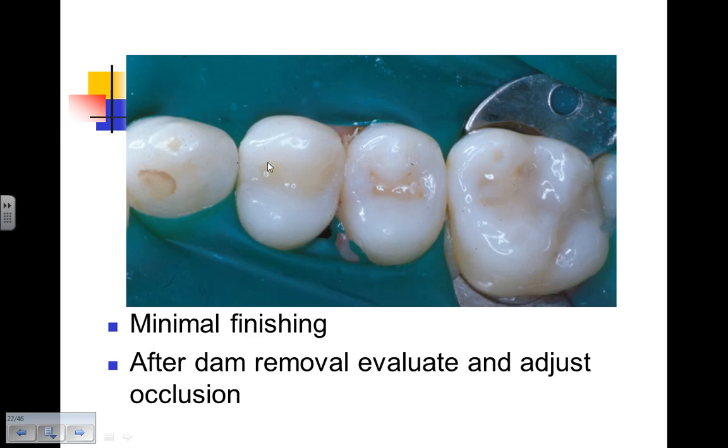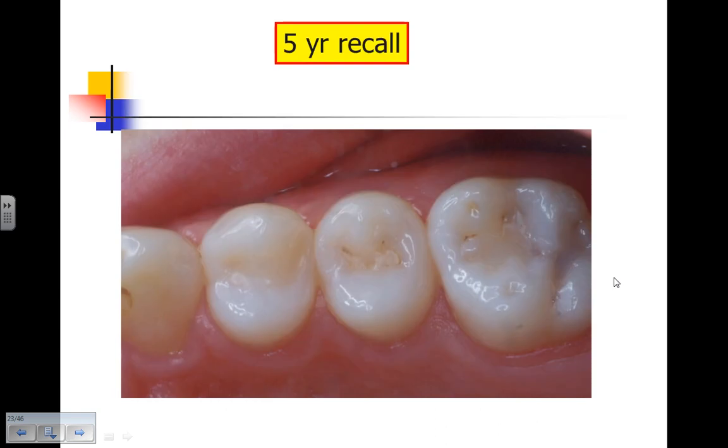So we've placed our flowable and we've light cured. We make sure that for the premolar, we're covering the entire occlusal surface. For the molar, we're overlapping the light, using it for 20 seconds on the mesial portion, then 20 seconds on the distal. After we remove the dental dam, we evaluate and we adjust the occlusion. Typically, we'll use articulating ribbon to mark the composite, make sure the patient's biting on other portions of their occlusion and not just on the flowable. Our adjustment can be done with a finishing burr or done with an abrasive polisher like the enhanced polishers.